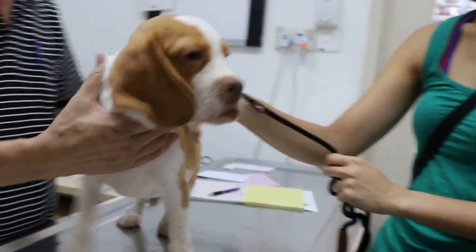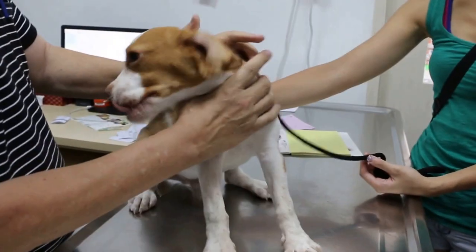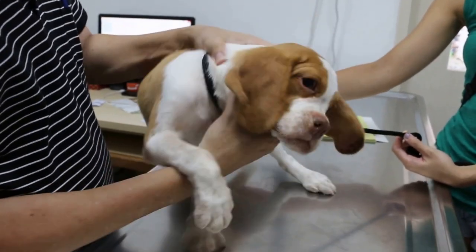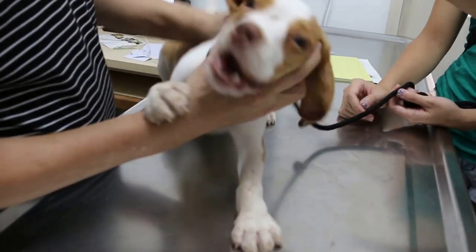Okay, come. Yeah, so my first puppy is slightly deformed, so we heard that it was just a defect, so I didn't think much about it, but when we got home, the nose just keeps discharging, and it's usually a dark greenish. On one side or two sides? Yeah, on one side. If you notice on this side, it's the red nostril.